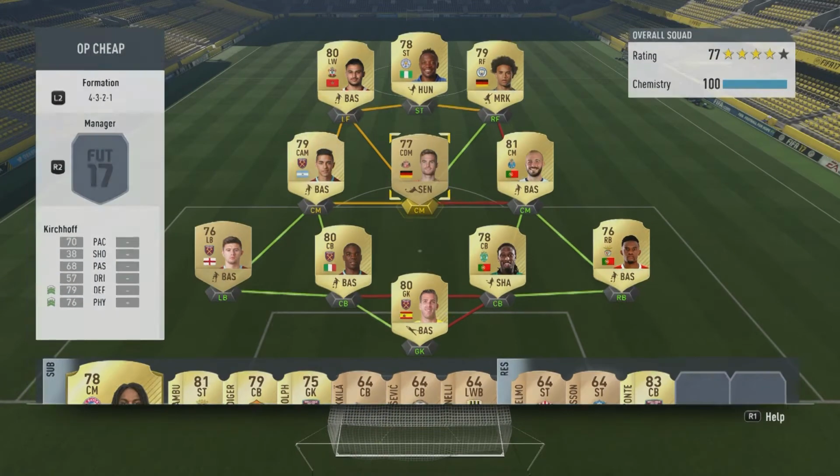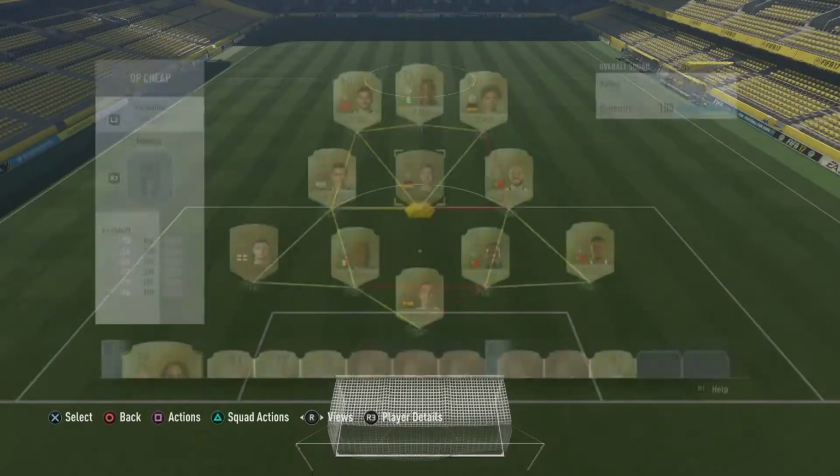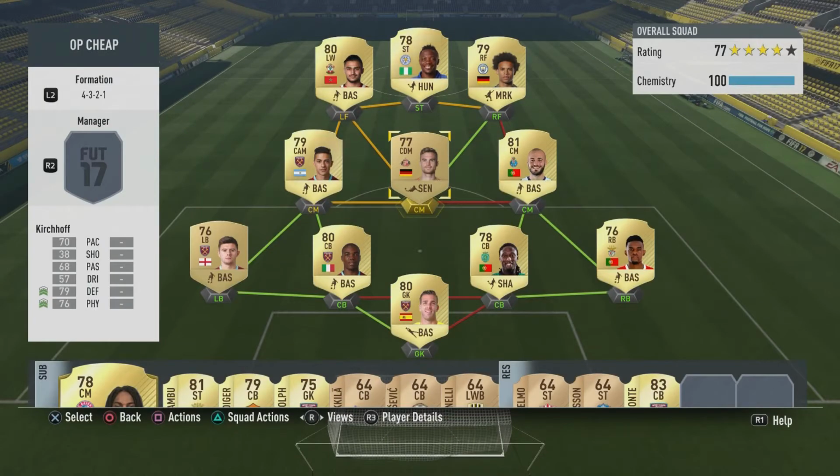Let's get into his midfield partner. We have Jan Kirchhoff, plays for Sunderland. He's German, he's got great work rates, he's got high defensive, low attacking, 6'5", he has 70 pace, 79 defending, 76 physical. I got him for 750 coins with a chemistry style, with sub-defending and physical. So in this team I didn't go for chemistry styles in mind, I just went for the players which I've used in the past and are very OP.